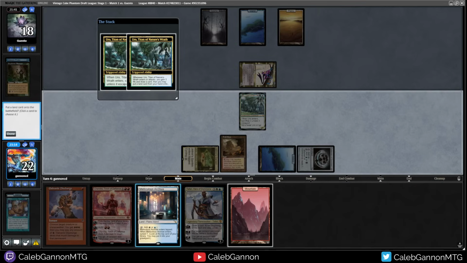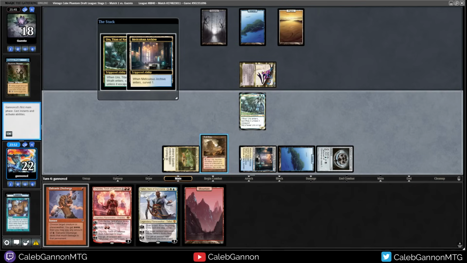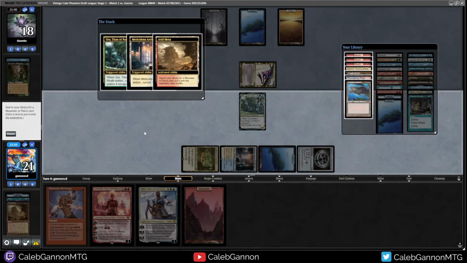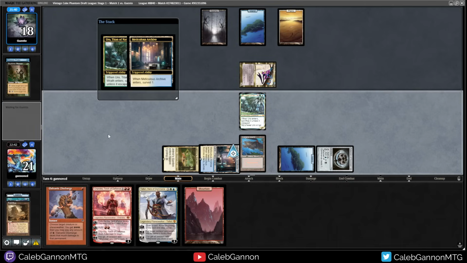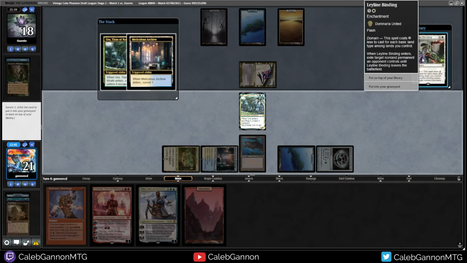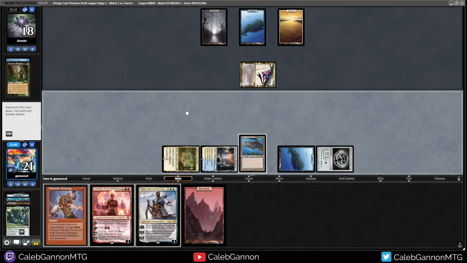Okay, so we're going to put this into play. Surveil 1. I'm going to fetch now. I can grab a tapped land. That would just give me even more mana in the future. I'm just deciding if I want to hold up Galvanic Discharge at this moment. And I think the answer is probably yes. I'm going to grab a Volcanic. Then I get to Surveil. I will put that on top. Now we definitely have an answer to Psychic Frog.